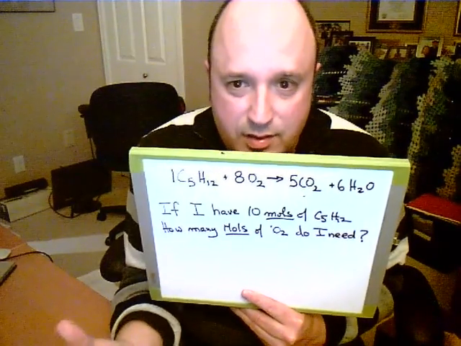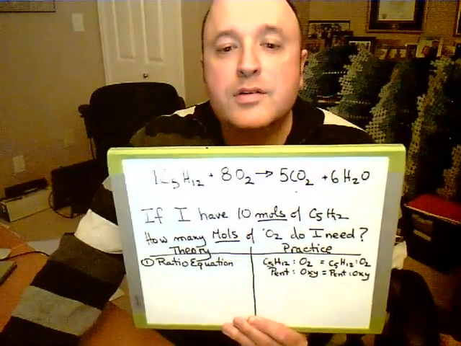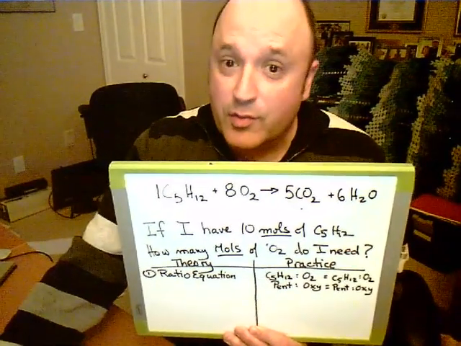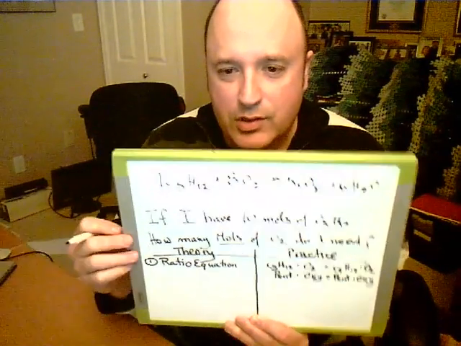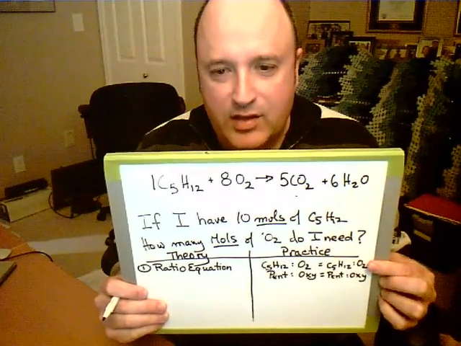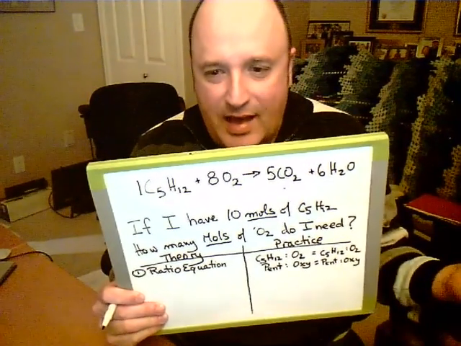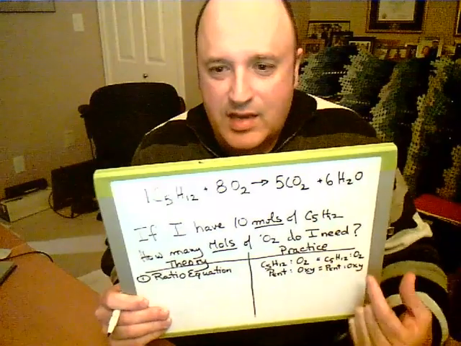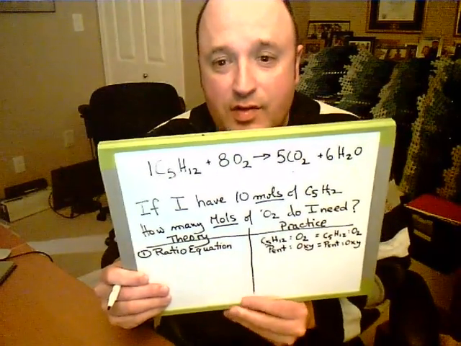So let's have a look and see how this plays out if we do a proper job of this. Okay, so here's the T-chart. So you gotta start off with a ratio equation. When you're dealing with ratio work, you'll never go wrong if you start off with a ratio equation. Okay, so over here on the right-hand side, I've got C5H12 to O2, so pentane to oxygen is equal to pentane to oxygen. And remember from the last lesson, the letters that you use or whatever symbols you're using, they have to be in the same order. So if I got P and O first, then I need P and O second. It doesn't matter what order it is, but you got to make sure that the order is the same.